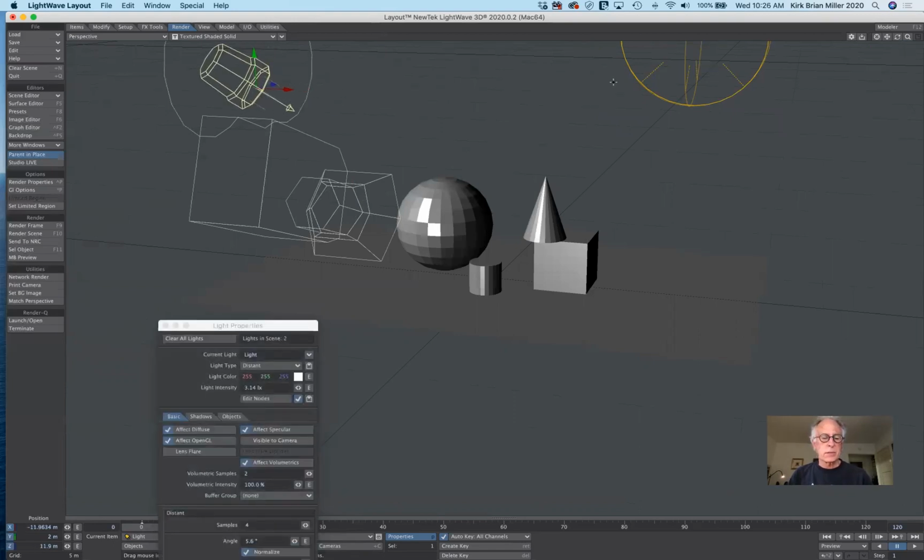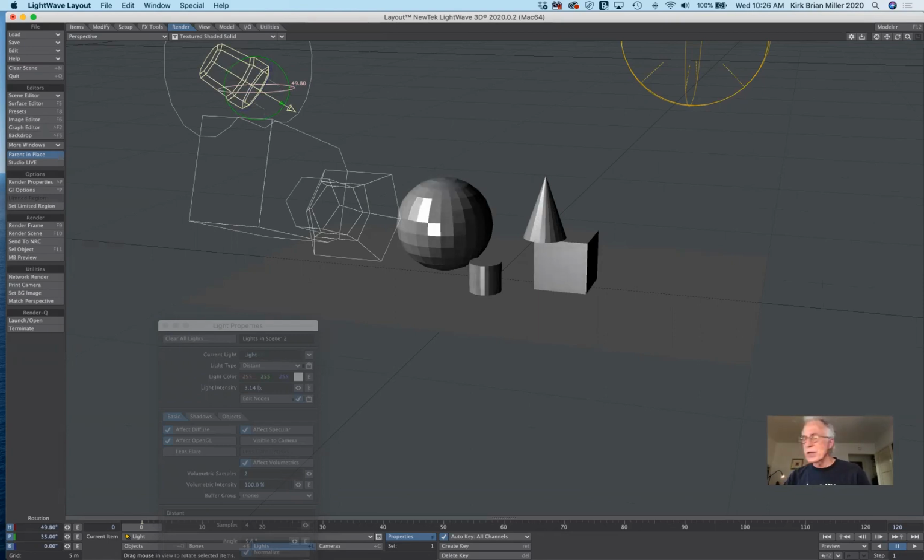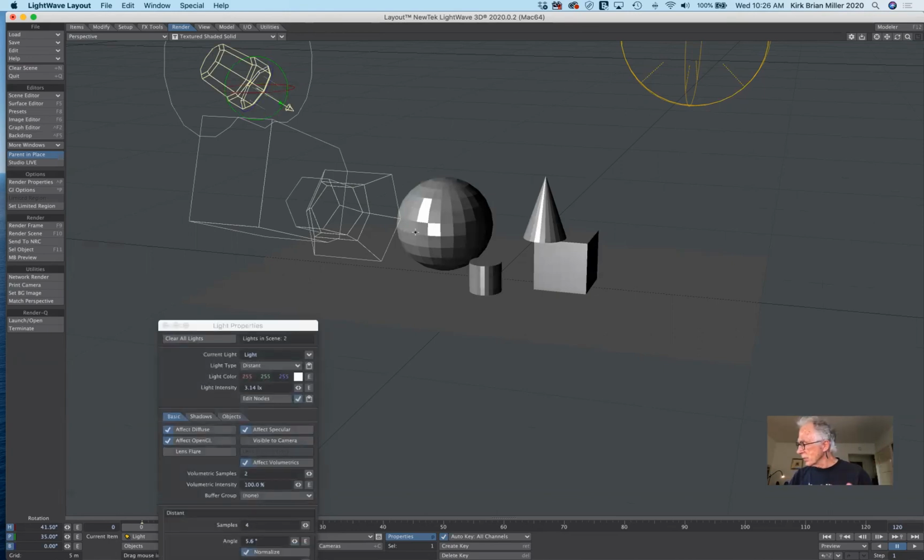Because distant lights, as I said, are like using the sun as a light source. The sun is so large in relationship to the earth that it's just like one big wall of light. Where it will change the direction of the shadows is when I use rotate. So now if I rotate the light, notice that I've changed the direction of my shadows, like so. Does everybody see that? So that's important: changing both the direction of the light source and the direction of my shadows.